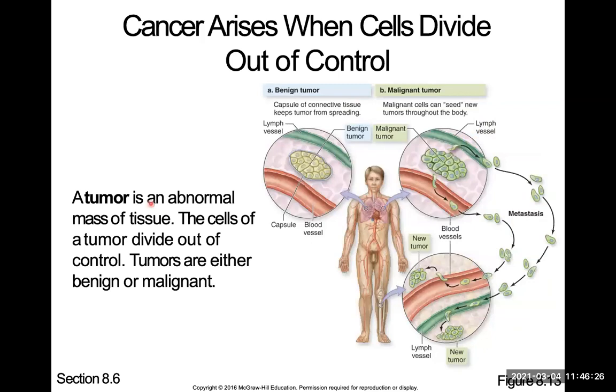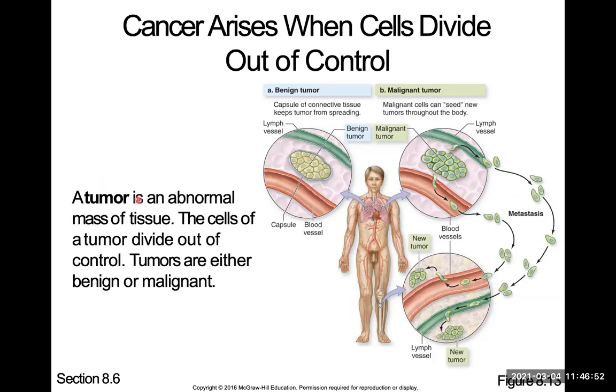And there are two types. I don't know if you guys have probably heard, oh, if it's a benign tumor, it's not dangerous. That's not true. This also means there is something wrong. So maybe if you get a really bad sunburn or some sunspots, and then you go to your doctor and you get checked out, and they just say, oh, it's a benign tumor, maybe there's still something that needs to be taken care of.